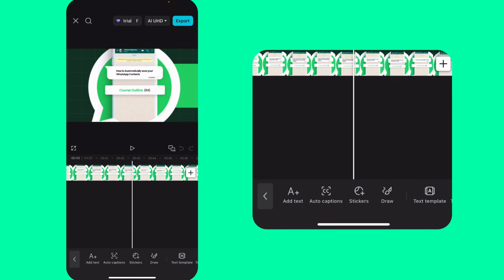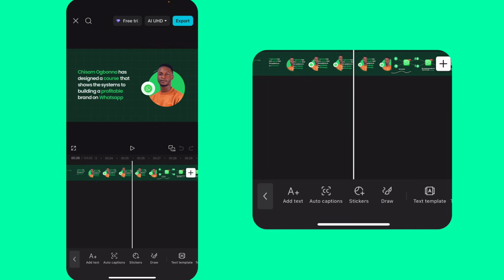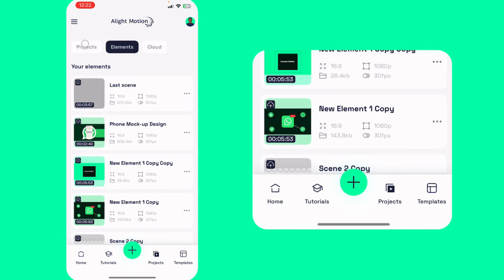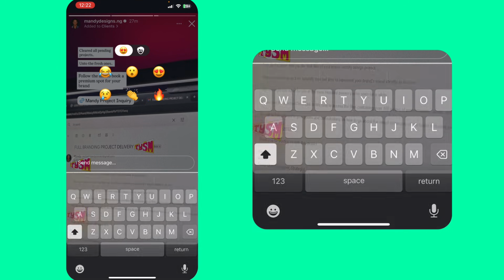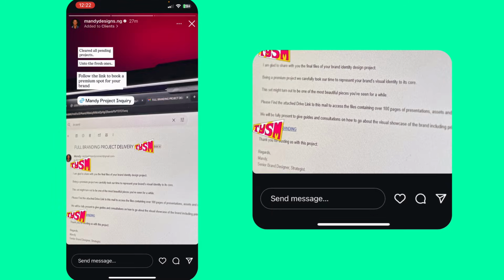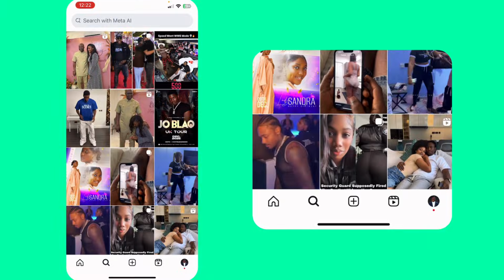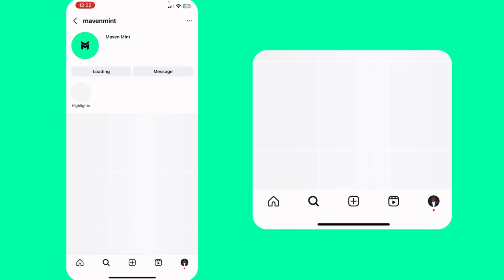Yeah, once again, thanks so much for watching, and as you can see the possibilities of what Alight Motion can do on your mobile phone. With your mobile phone you can create lots of videos, right? Everything on our page was created using Alight Motion, and you can also see our students' work here.